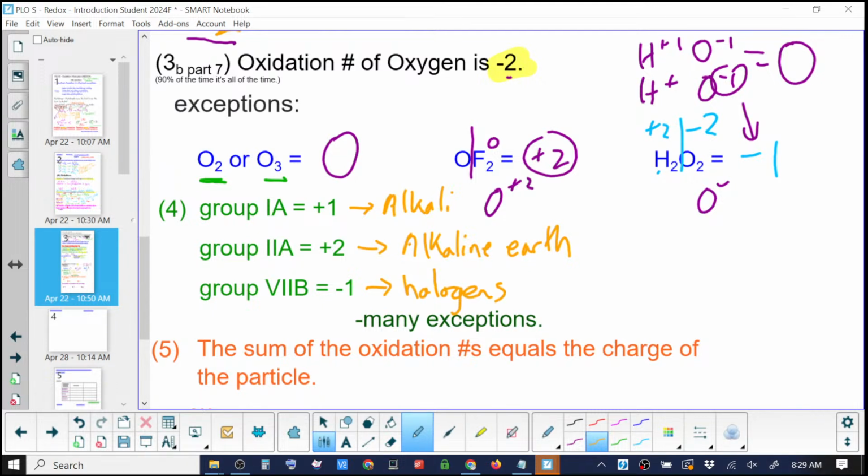There are many exceptions to these. If there's an exception, it's usually because they're with something like oxygen, and you're going to have to work them out. But most of the time, you can look at them and say, "Oh, they're regular ones." You'll look at the compound, and then you'll go with the vibe. The vibe will tell you.